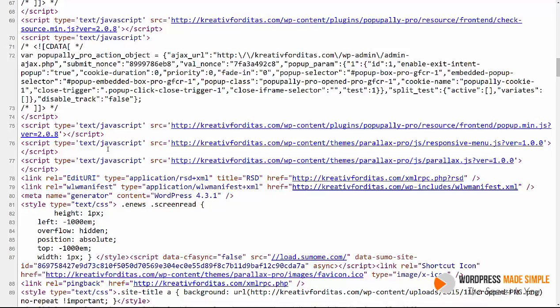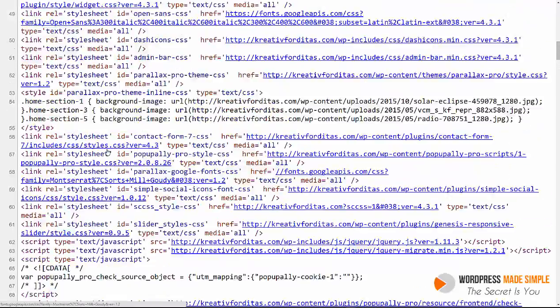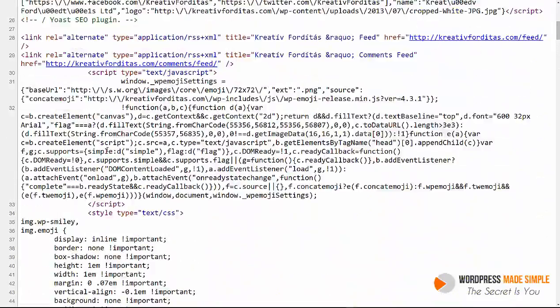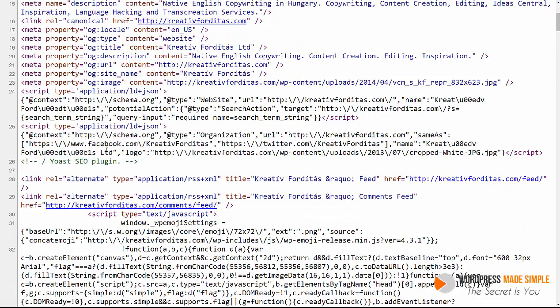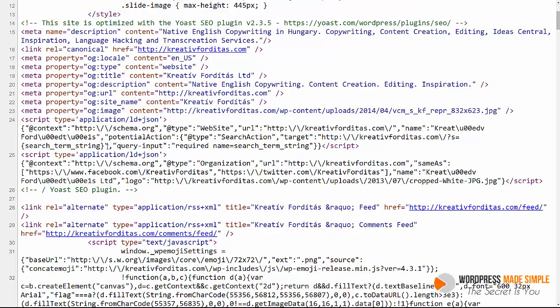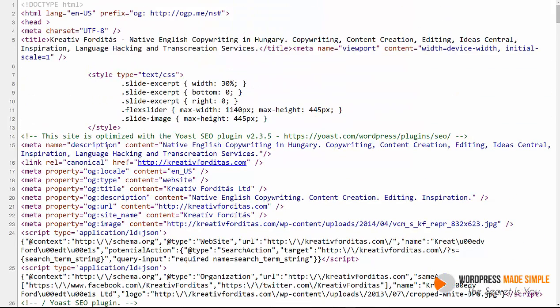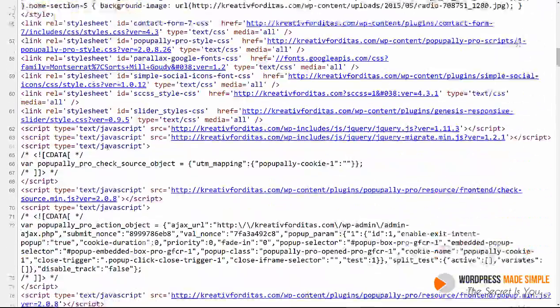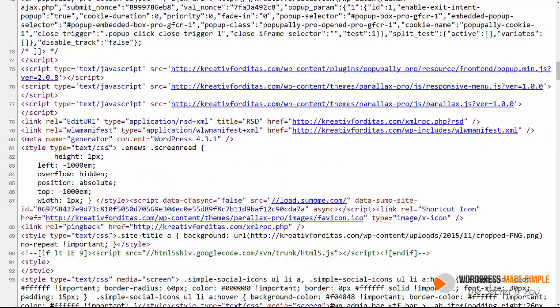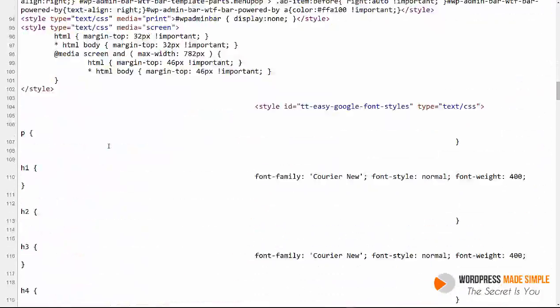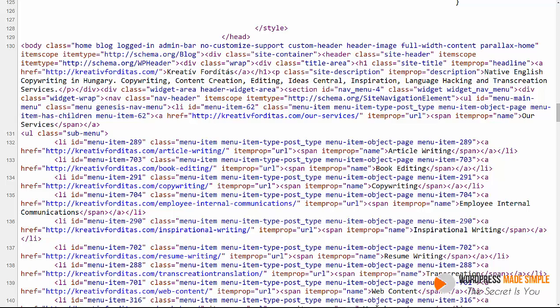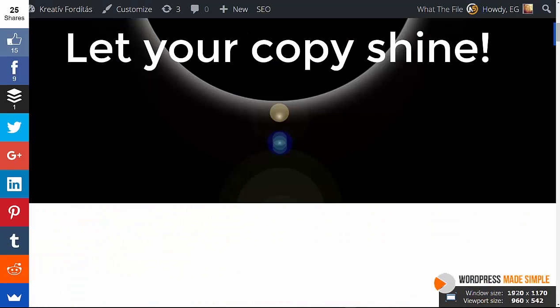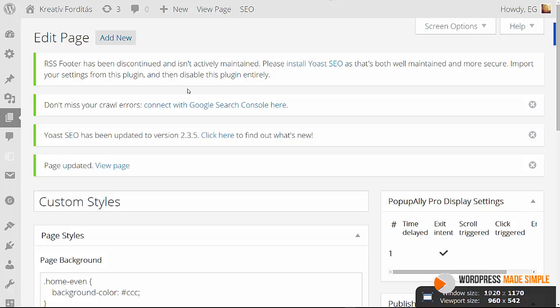So I know we tested it before and it was there, so let's just see what's going on here. Okay, so I'm not seeing it show up in our source, so we did something wrong. So I'm going to try and grab the actual ID of the page. So I think that's what we need to do.